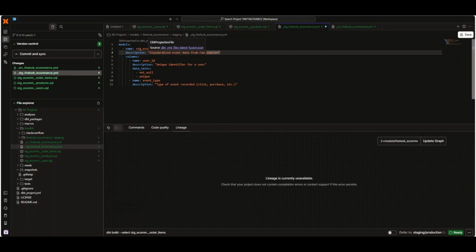Of course, we're still in the staging layer of this demo, so we don't have so many transformations going on. But think of when we get into marts, or when we've built intermediate tables where business logic is being applied. This is a perfect place to write the description of some of the business logic, or basically what the model is.